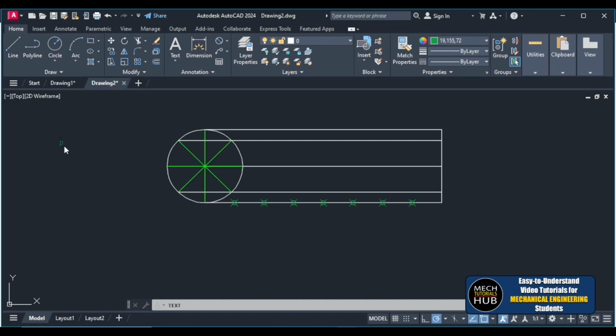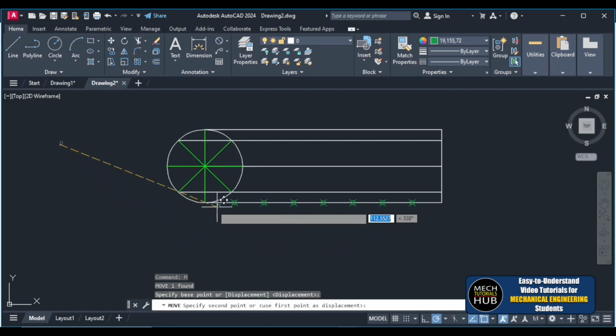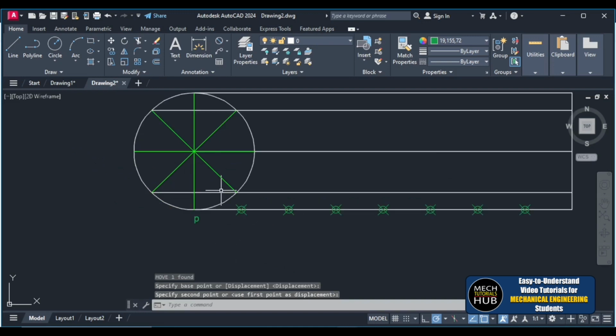Okay. Let me select, and M enter to move to the reference point position. Then the same point I would like to copy.